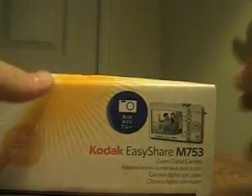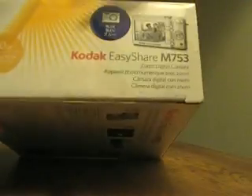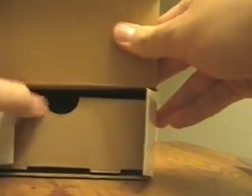As it came in the mail, I got it all kind of dented there, but it's alright. This time I do have a knife so it'll be easier to open. I'll just rip this open. It's a really simple camera. I got it on sale for around $100. It came with a 2GB SD card so that's pretty nice.